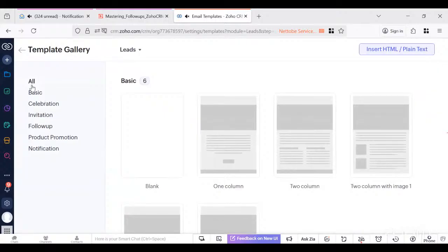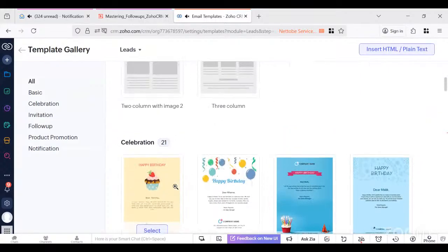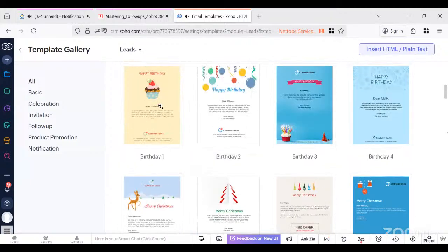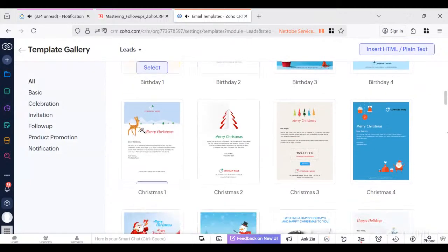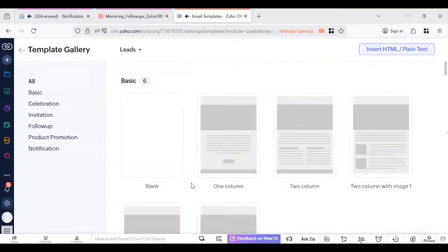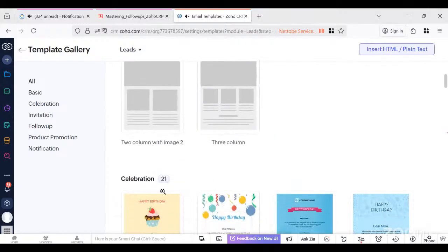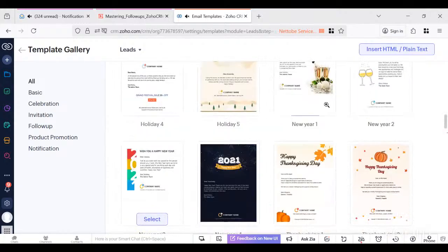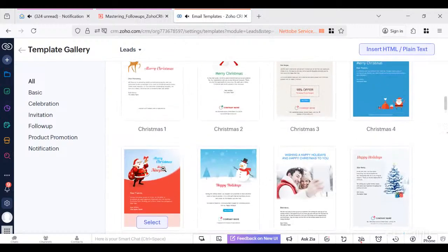So you're given all the possible options for creating an email template. If you want to send a birthday wish to a client, you're able to do it here. If you want to send a Christmas card, you're able to do it here also. You're also able to create yours and customize it fully. Like you want a blank sheet, you add your company profile, your address, all of that. Social media links, you're able to add that. So I will just pick a random one and use that. Which one works best?